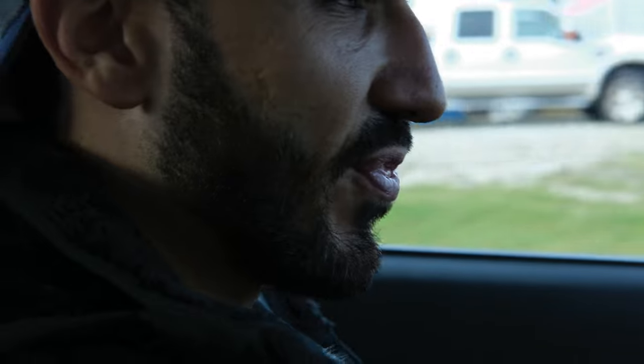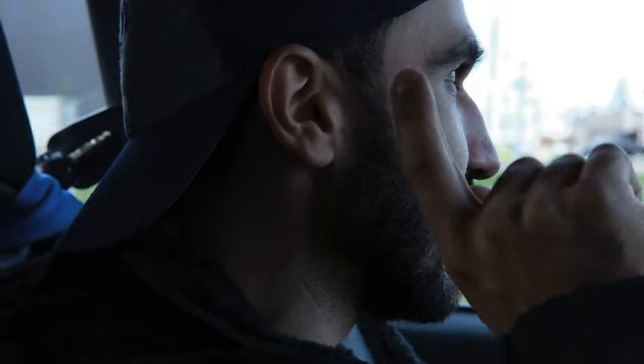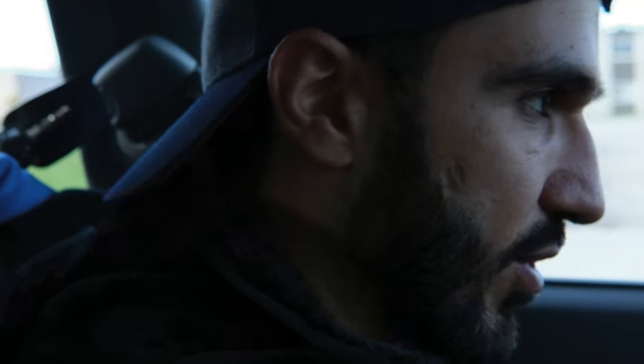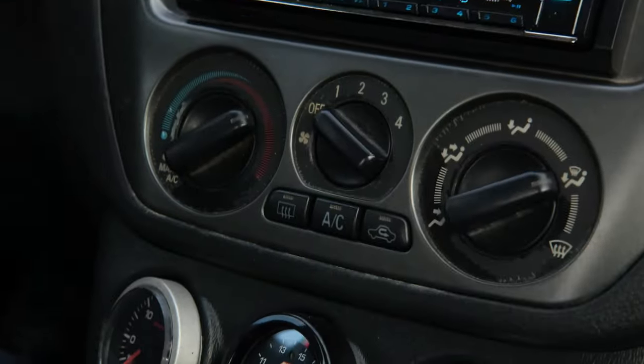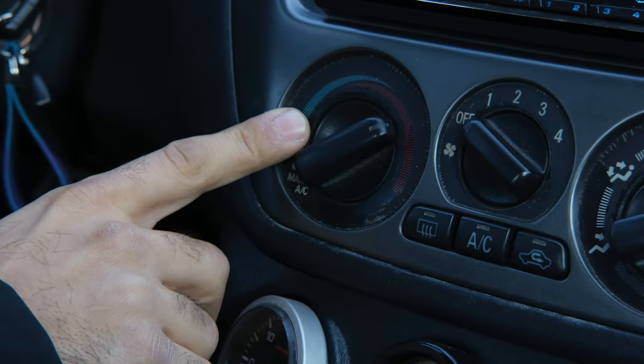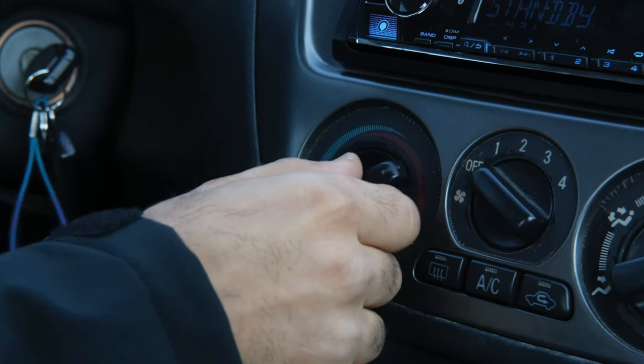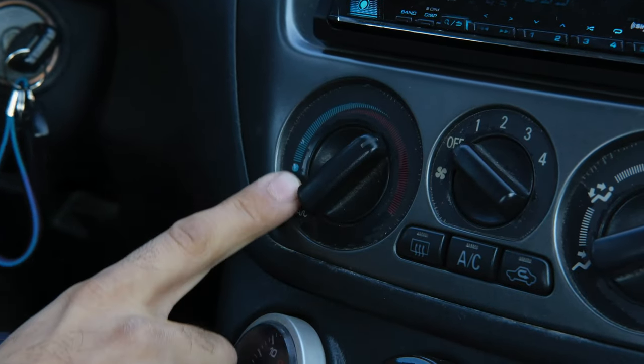That was actually fun. Thanks to the owner of this vehicle that allowed me to do this, and also thanks to the owner of the other vehicle that allowed us to do that. For now, we're just gonna take it a little bit easier because he told me do not blow it up. Why do these look so sticky? The owner said do not talk about these. He said all the fanboys, they're gonna think this is, yeah.